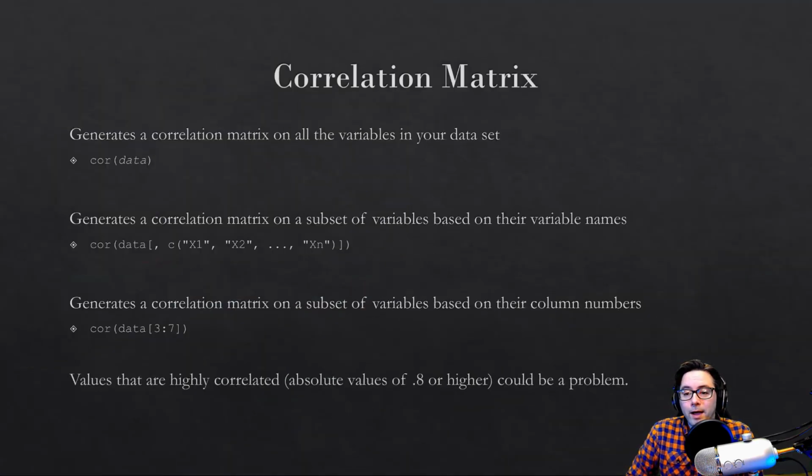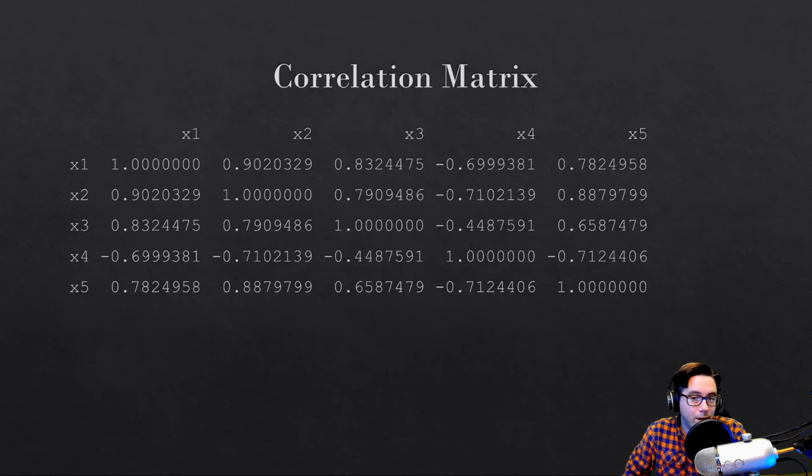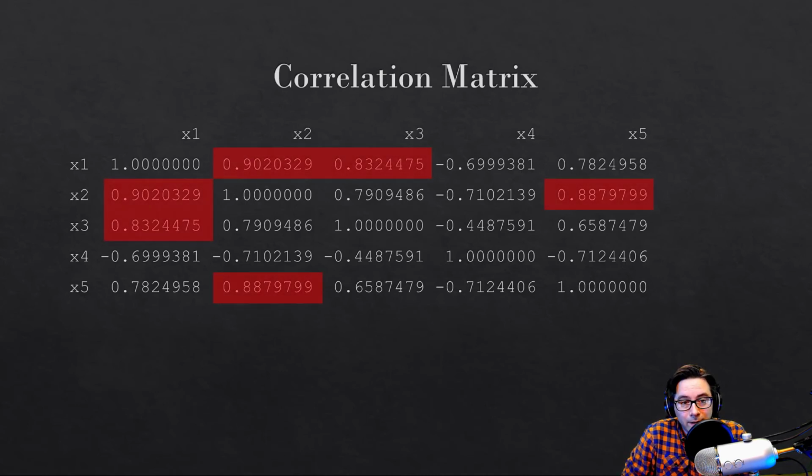So we ran those values, and the thing to keep in mind is that what we're looking for is that the values are highly correlated. That means that the absolute values of them are 0.8 or higher, right? So that means that it's either negative 0.8 or less, or positive 0.8 or greater. If it's in those ranges, then we don't like that. So remember, this is what we came up with. I just copied this over. And so these are the ones that would actually make us feel uncomfortable.